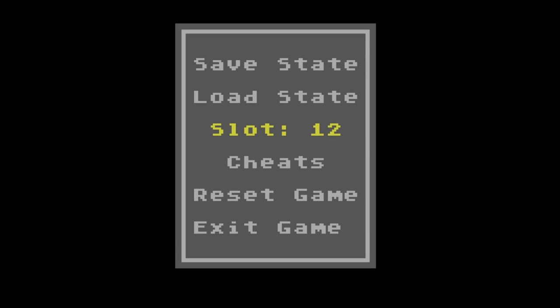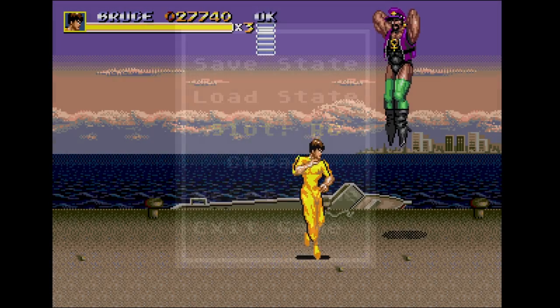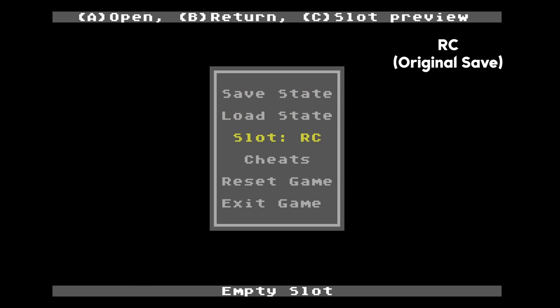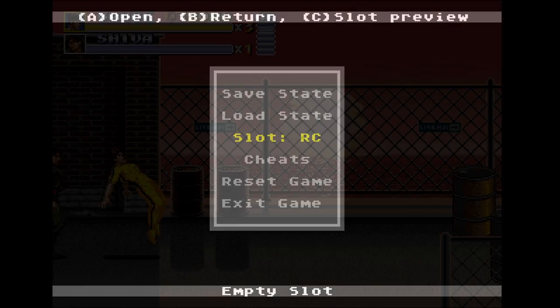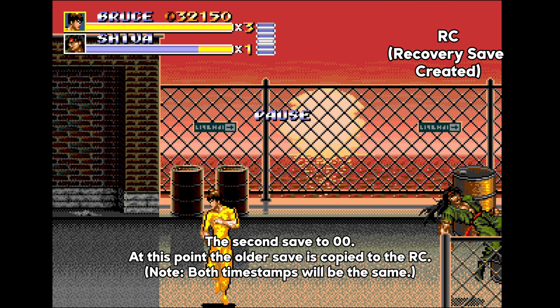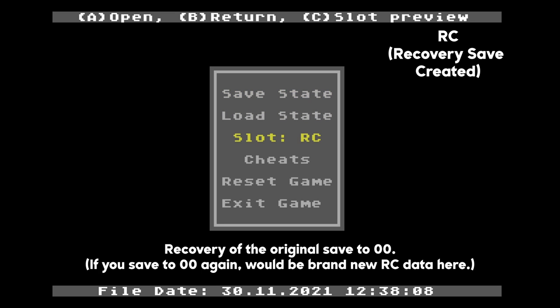The save state feature on the Pro allows for 100 separate save slots per game, with the very last one being a new recovery slot. Whenever you save a state over the slot that has been occupied with the save, a duplicate of the previous save state will be pushed to the recovery slot automatically. This feature can be useful for recovery states in a pinch, but keep in mind if you continue to save new states, it will push new data to the recovery slot in tandem.